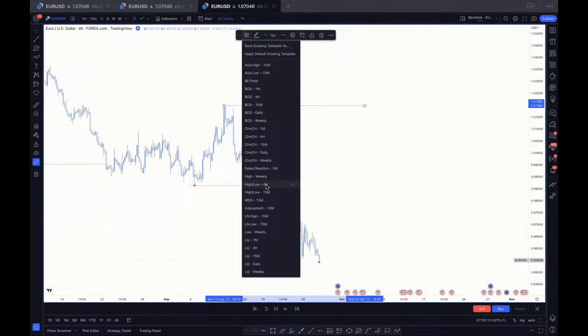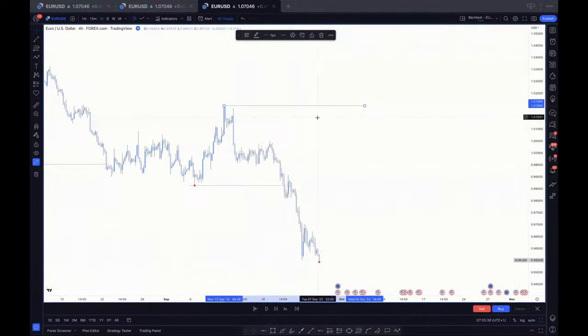Sorry about that. All right, so this is my swing high here. So I'll click on this high low. Now, by the way, I know you may be asking questions. I have a lot of default templates here, and I'll be explaining this as we go on. But these are tools I already have as presets that I use when I'm drawing structure. So I have this high and low on the 4 hours, and I'm going to choose that. Now, this is my 4-hour structure. So this is my swing high. And then also on the swing low, I'm going to do the same thing. I'll draw that. And also you can see that.